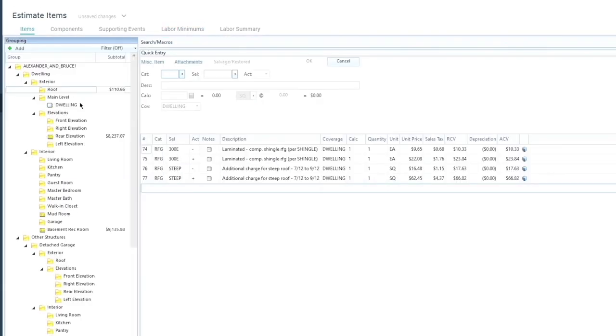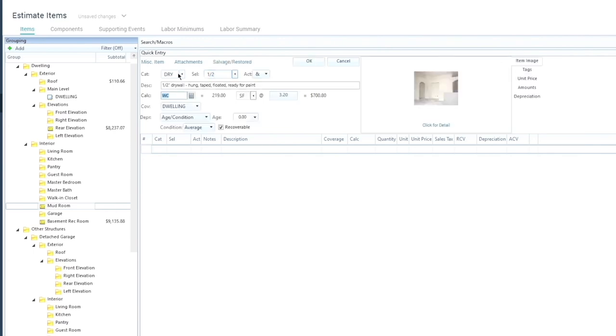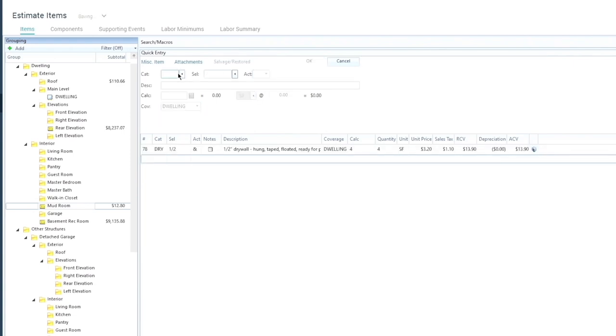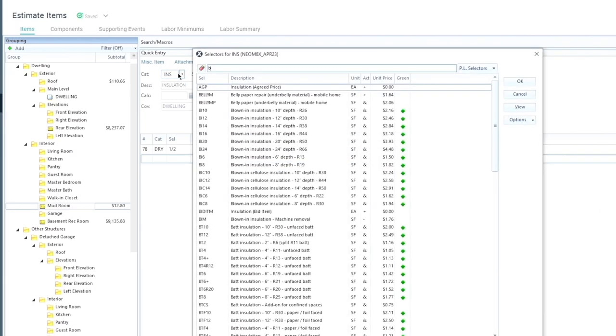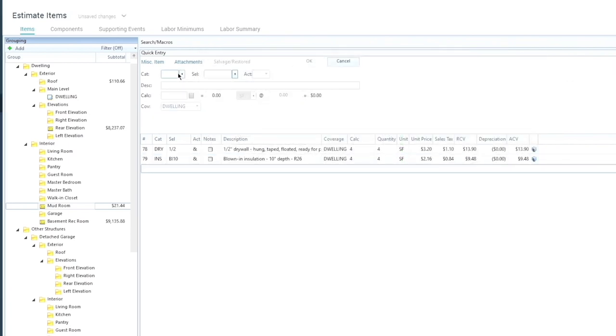Labor minimums are something that insurance companies want you to pay a lot of attention to. The reason why is because, especially on things like drywall, say it's a 2 to 4 foot square water spot, right? You're not replacing the whole ceiling, you're just doing a little spot there. It's on the ceiling, and the attic has blown-in insulation, which is going to come down when you pull that drywall down. It's just gravity.